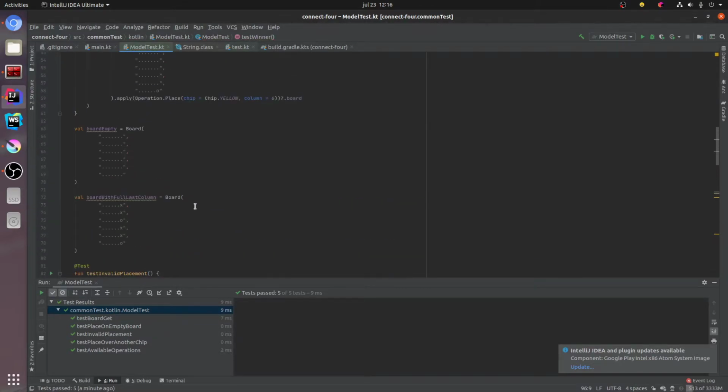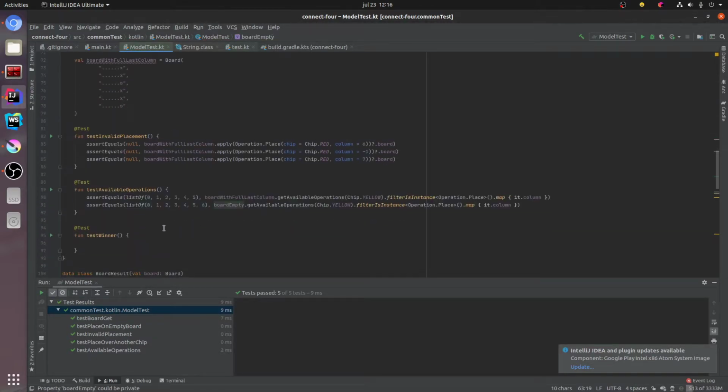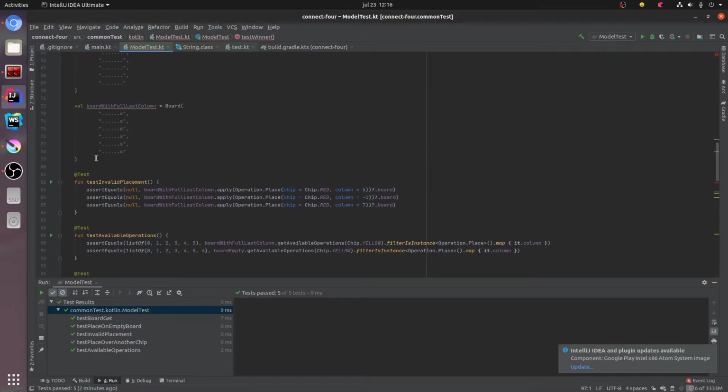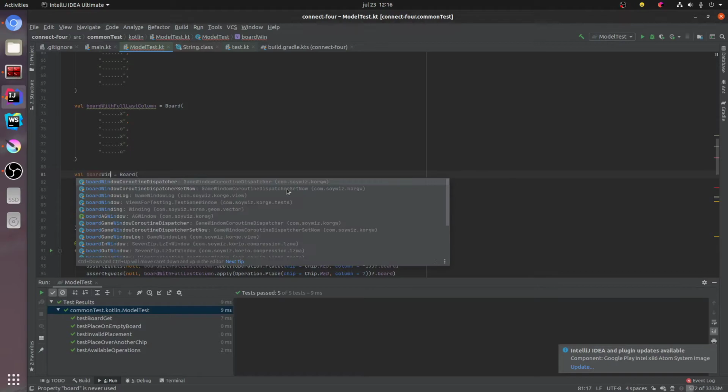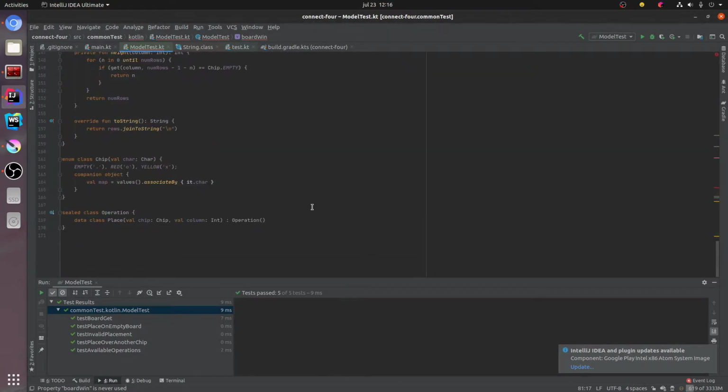So for a board empty, this should be null, but let's create several boards here. Board win yellow. Maybe I should use R and yellow instead of X and O. Let's do that.